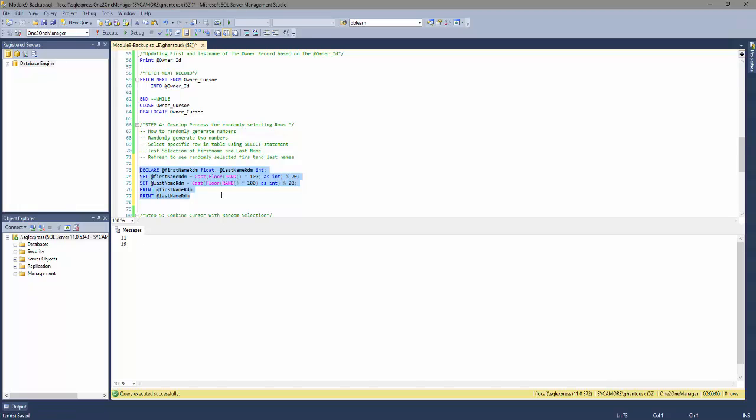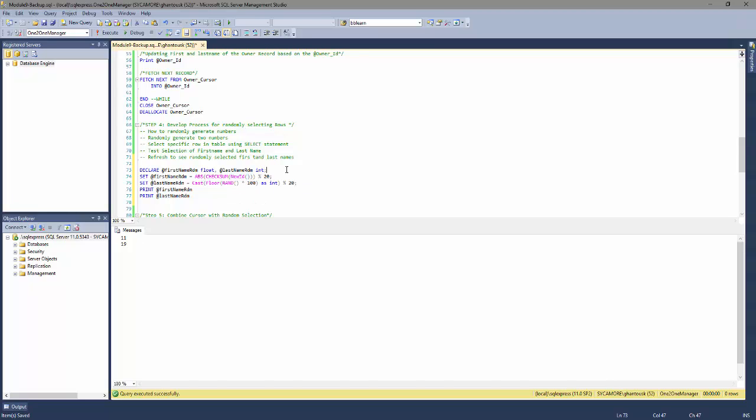It was the same. So I started Googling, and I came across an article that was talking about how we could, instead of using the cast floor rand multiplication type of approach, they actually recommended using the absolute, checksum, and new ID to generate what we're looking for. So I'm going to paste this in here just so you can see it. So I'm calling new ID.